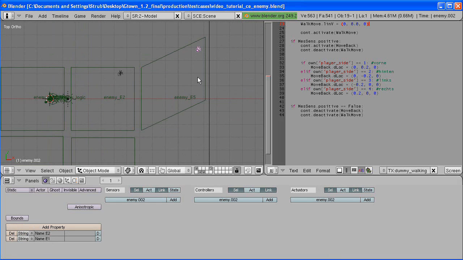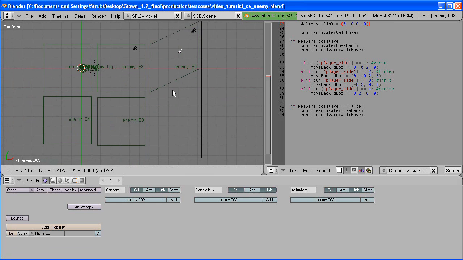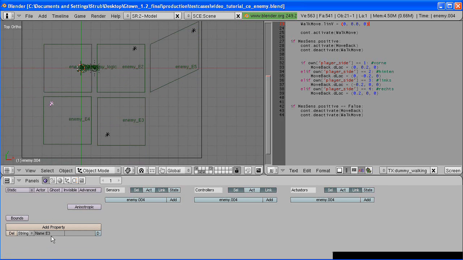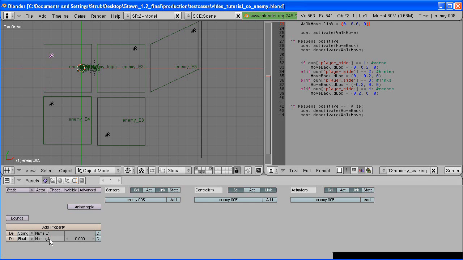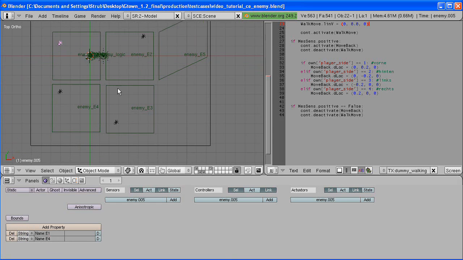Next, just copy them, and here we change to E5, copy them, E3, copy them, E4, copy them, E1, and E4 and string. That's fine.